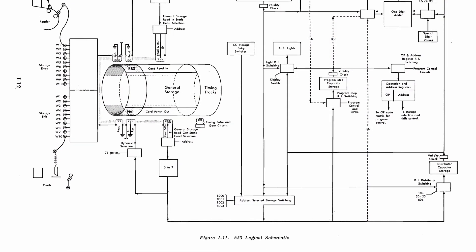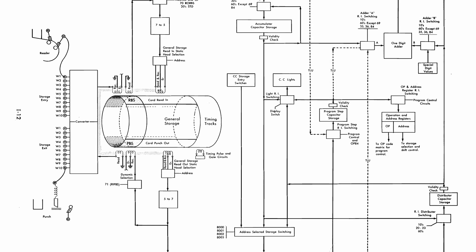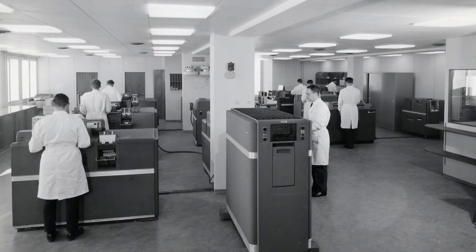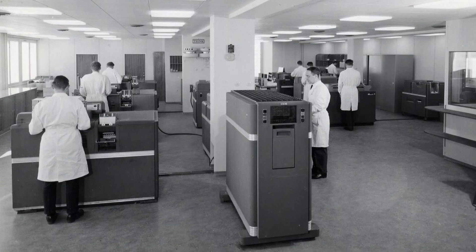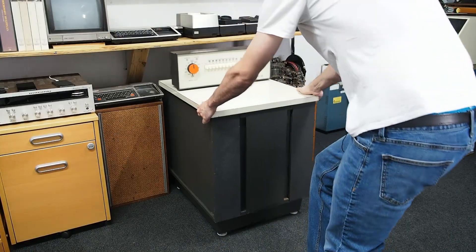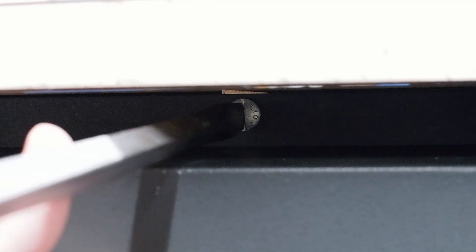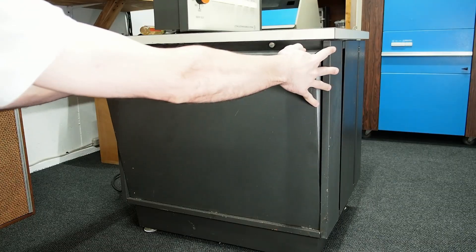Having such a large word length with a bit-serial architecture is very reminiscent of old vacuum tube computers like the IBM 604. Architecturally this thing is very similar — it's actually much closer to something like the IBM 604 than it is to something like the Centurion. Now I want to show you what that hardware looks like, so let's slide this out, pull the sides off, and get a close-up look at the boards and the rotating drum unit.